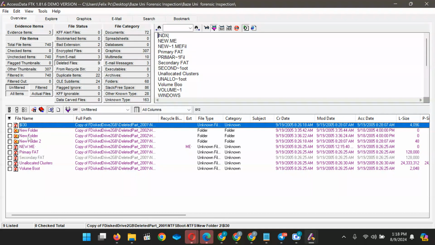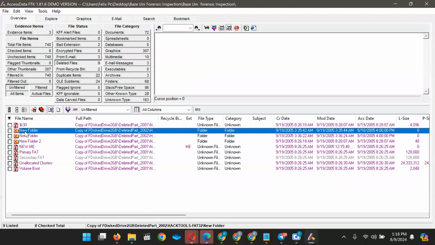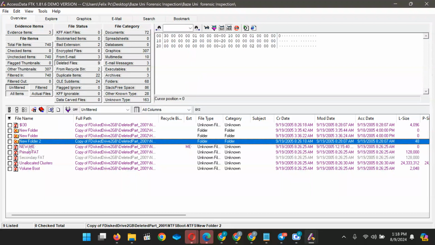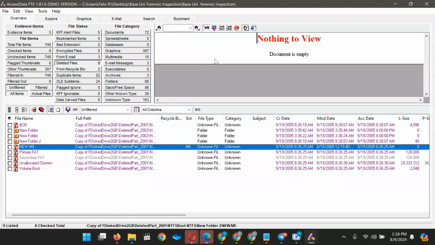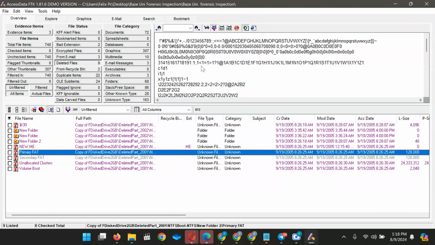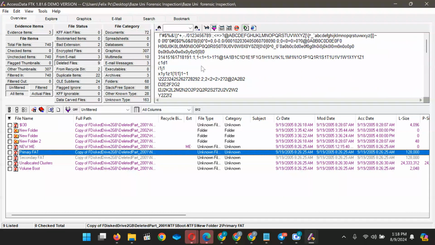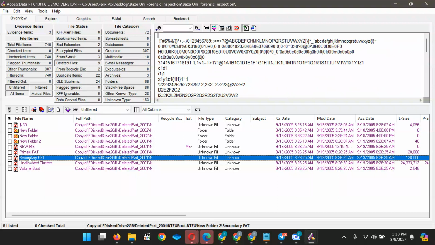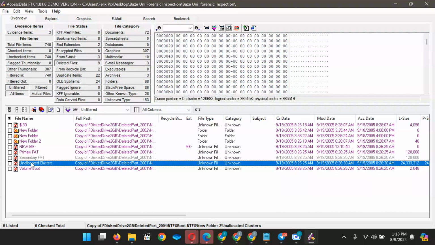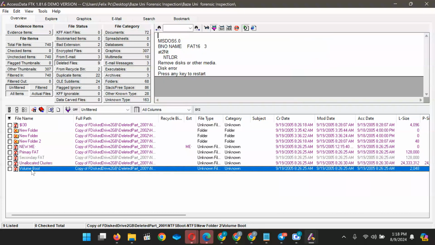I'm checking. Nope. This is a folder. This is a folder. Nothing. I'm not seeing anything. Then I check this. I'm not seeing. Then I check this. I'm not seeing. Then I check this, and I'm checking it gradually to see if I can see any file with that name. But still, I've not been able to see it.